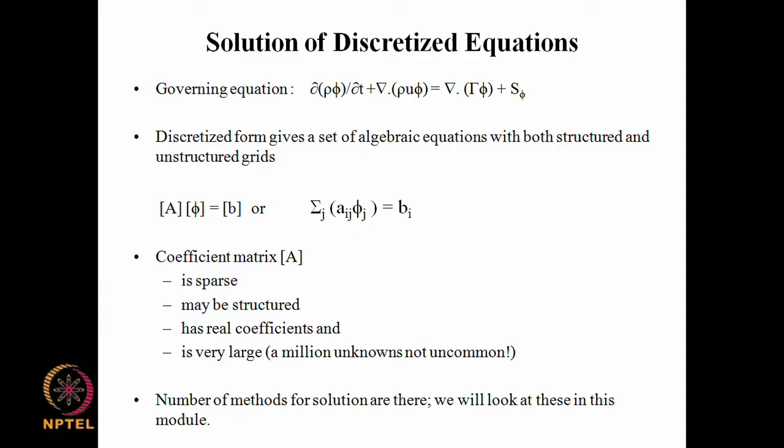In an unstructured grid, you do not have this diagonal structure, but still the coefficient matrix has certain common features with the structured grid, and these common features are important when we consider the solution. And the most distinct common feature of coefficient matrix A is that it is sparse, in the sense that most of the coefficients, most of the constants that appear in the matrix A are 0. Very few of them are non-zero.